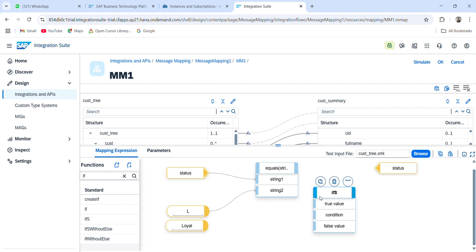So this equals is our condition, right? Yes, ma'am. Okay, we are defining the condition. What is the condition? If status is equal to capital L, then map that equals with condition.